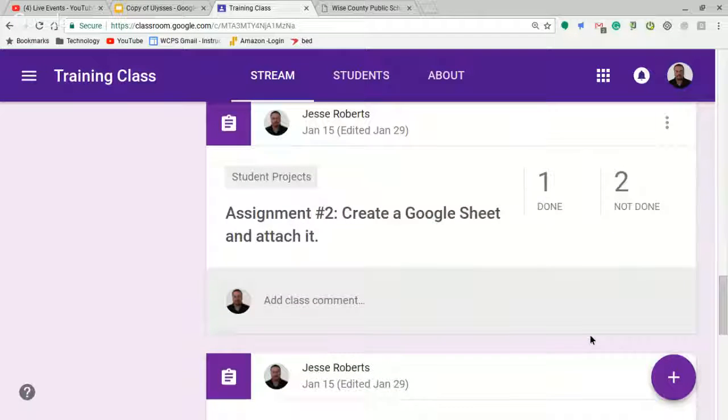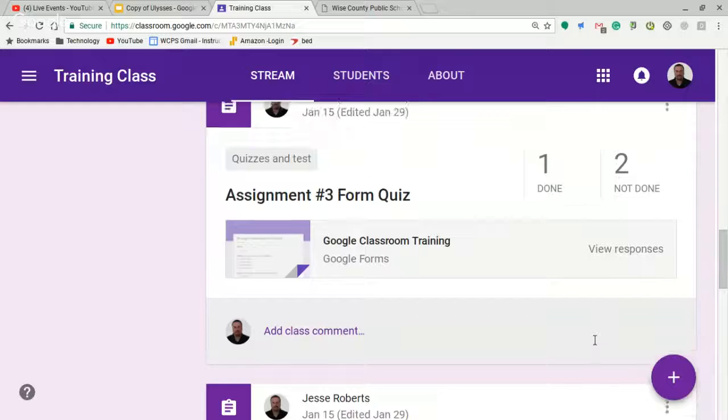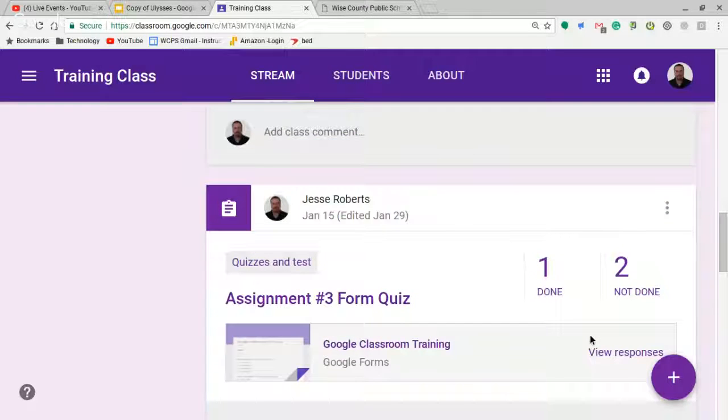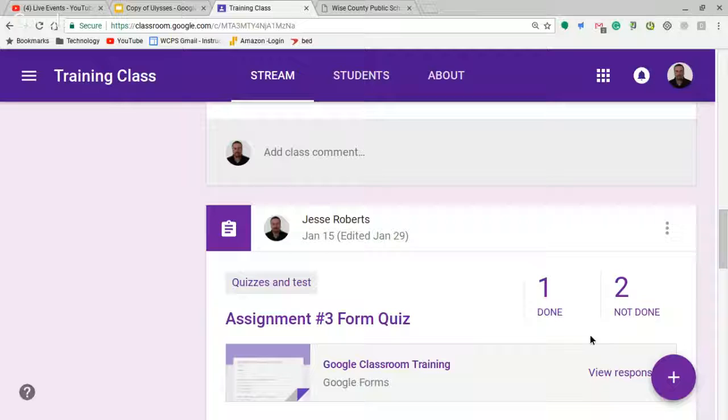The second type is where you just give the students an assignment and the students create something. So on this assignment, I sent it out, and the students were supposed to attach a Google Sheet that they created to it. And the third one is a Google Form. Now, this is a big change that's happened in the G Suite products, Google products, in the last 2 years: Google Forms' ability to become a multiple choice quiz and grade it for you. This is some functionality that Google added into Classroom this year. You can put in a form, make it a quiz, and the quiz will grade it for you, and it will let the students know what they made also. So that's really the 3 types of assignments that we see a lot of people using.